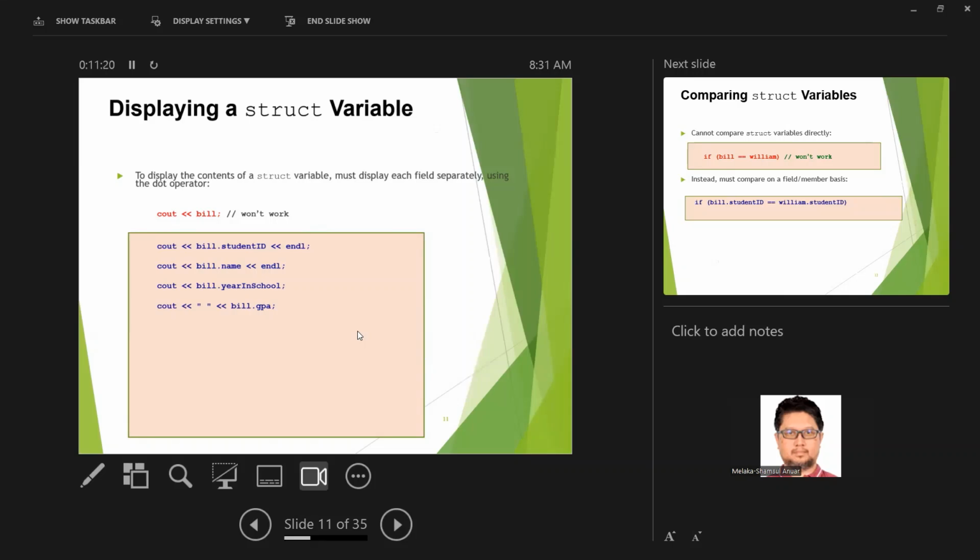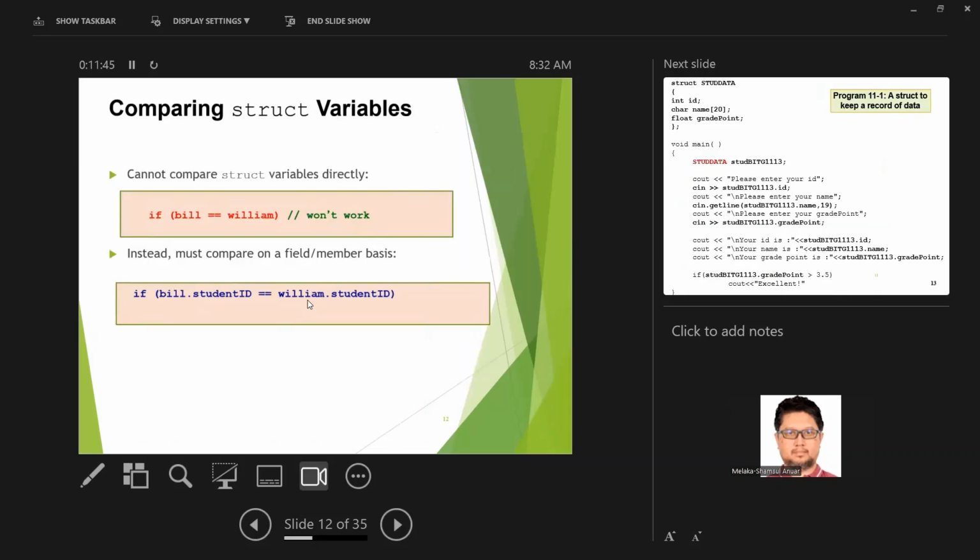If we have an empty string between the quotation marks, we'll have some gap between year in school and then the GPA.